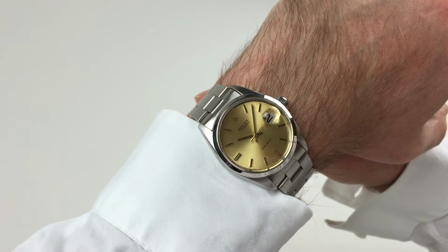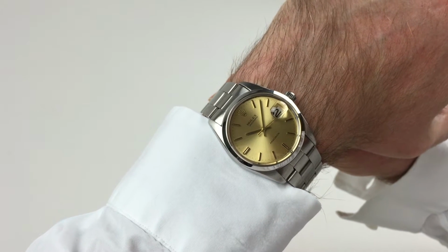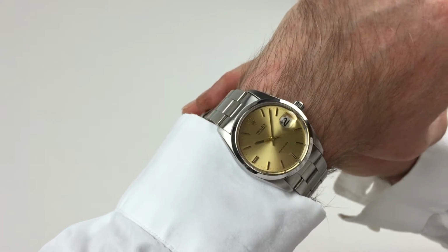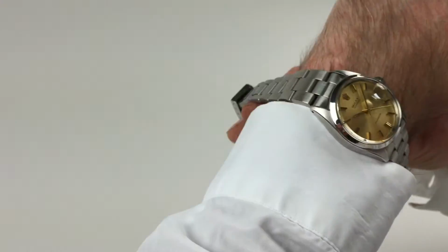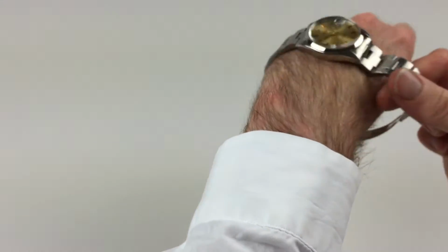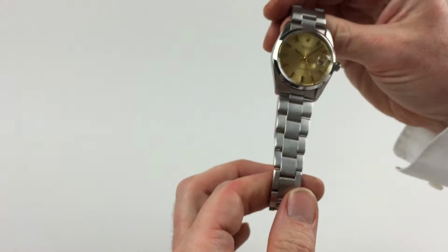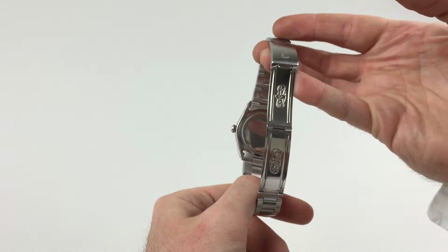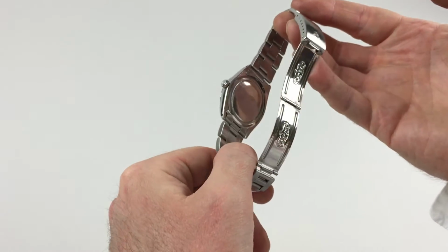The steel Rolex Oyster Date precision wristwatch dates to circa 1973 and is a 6694 reference. Comes complete on this Rolex Oyster bracelet. See the Rolex markings to the bracelet there.